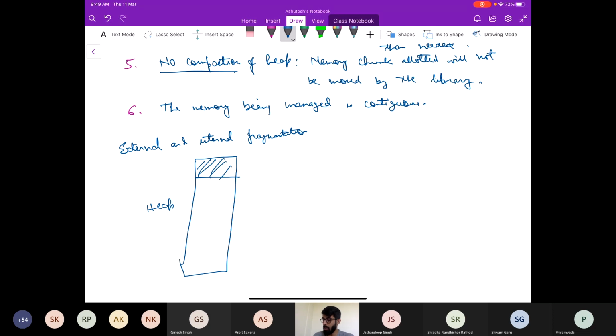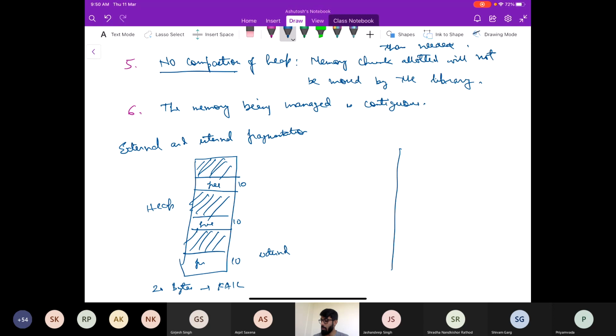So this space is allocated, and this space is allocated. This is free. Again, this space is allocated, and so on. Free, free. Suppose 10 bytes is free in all, and now a request of 20 bytes comes, and the heap cannot allocate it. So this is external. Why? Because the heap has allocated these spaces, and in between there is free space that the heap now cannot allocate. So this is external fragmentation.